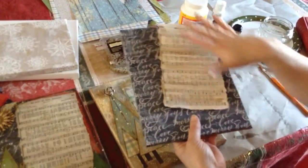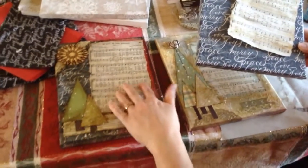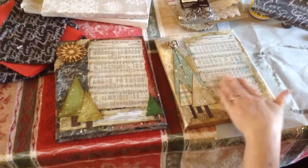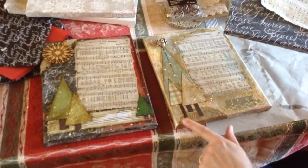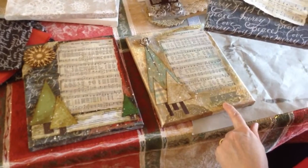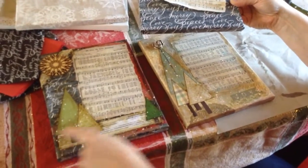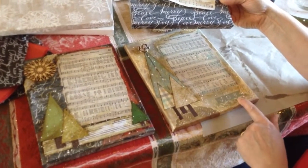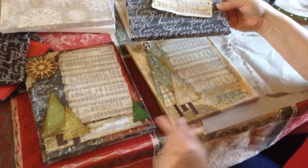And then Mod Podge it completely on before I went to the next step, because it's kind of like the farthest background on this. Same with this one. It's the farthest behind. Like the trees are layered on top. Same with the little doily. Oh, I did forget. I did use some washi on here too. I didn't bring the washi tape out, but any holiday washi tape you can use. This one has joy and some snowflakes. This has just got like a checkered and a striped.